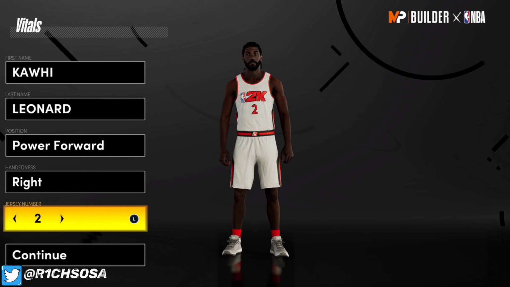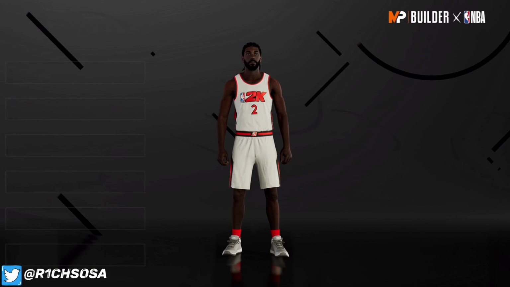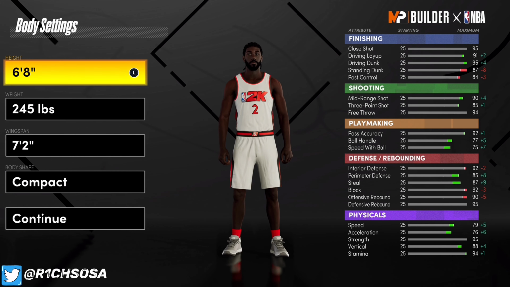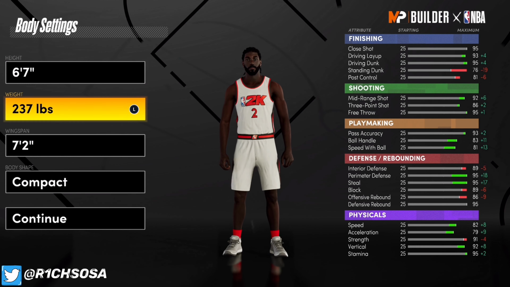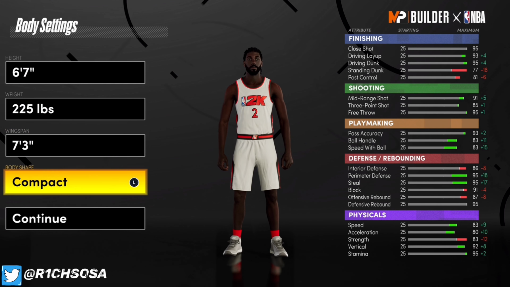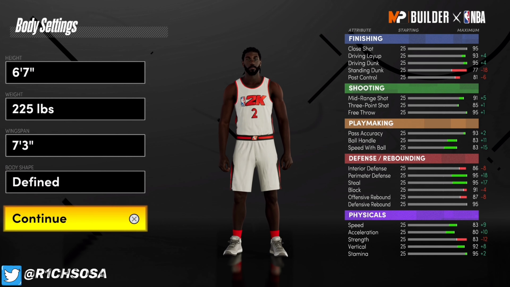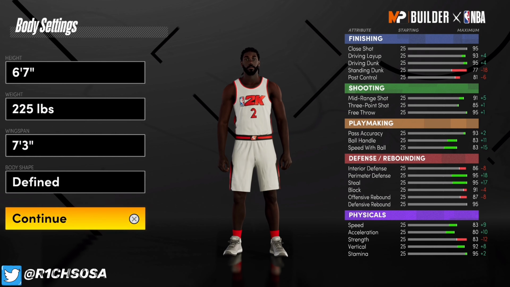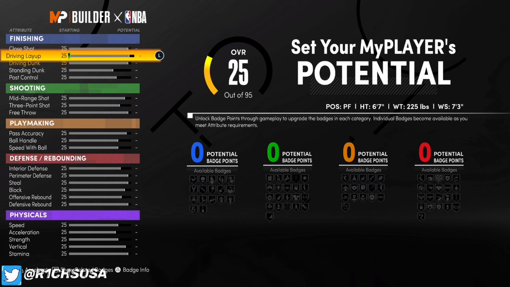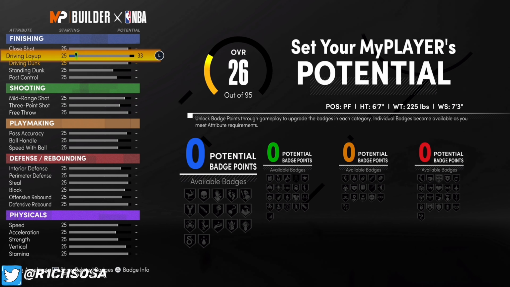And then from there, you're gonna make everything exactly like Kawhi Leonard, right-handed, number two. Height we're gonna be going with is 6'7". When it comes to the weight, Kawhi Leonard is listed at 225, y'all. Now, you could go max wingspan if you want to go OP with it, but I'm going to go with 7'3" because that's what he is exactly listed at. Now, when it comes to the body shape, I'm going to go with defined. You can really choose anything you want, but I feel like defined best represents Kawhi.